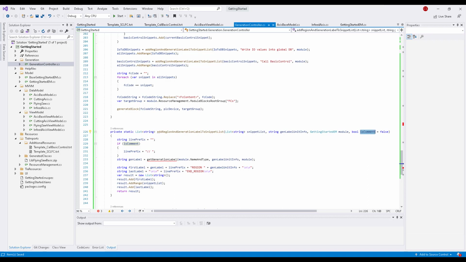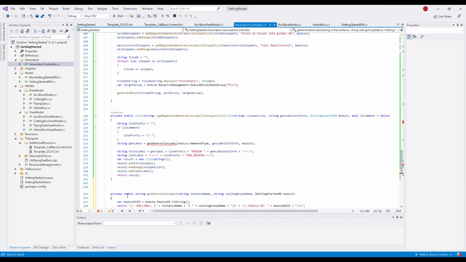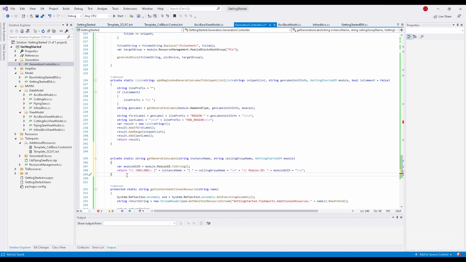And for that, there's also a function that I would add here. So this is basically looking like this. This is the generation label that we basically use within Siemens for our modular application creator projects to identify which parts of the program have been created by the modular application creator.